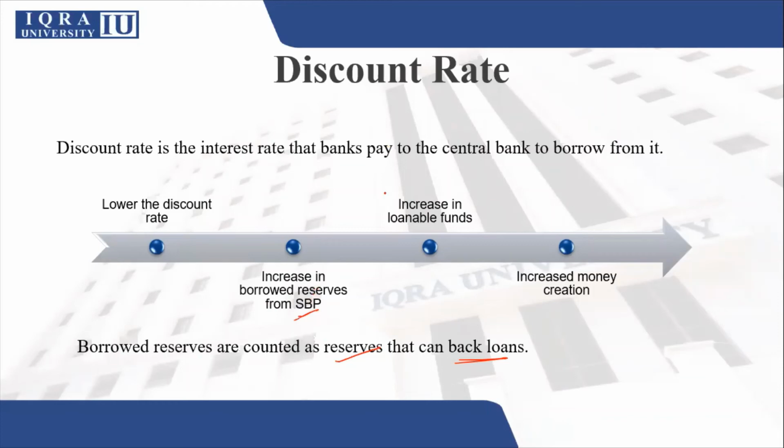And that would mean that there will be an increase in reserves. If there is an increase in the amount of reserves, that means more can be loaned out. And that would mean that, again, there is more money supply now, and this is an expansionary monetary policy. So these are some of the tools that are used to have an impact on the money supply, which in turn will have an impact on the interest rate.